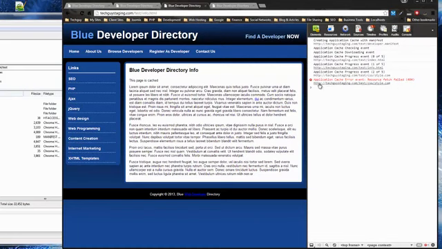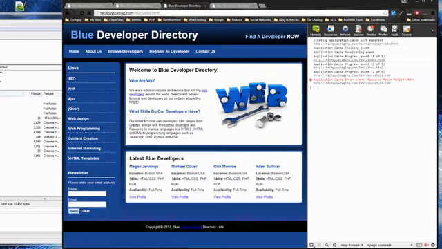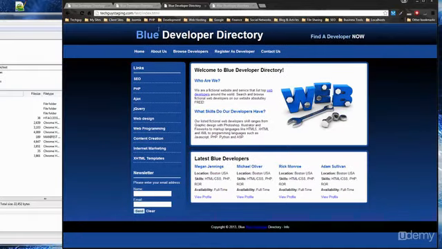I don't know what this is about. Application cache, resource fetch failed. That's strange. It gets it here but not there. I'm assuming that's not going to be a huge problem. But what I'd like to do now is make sure it's cached, shut off my internet connection and see what happens.